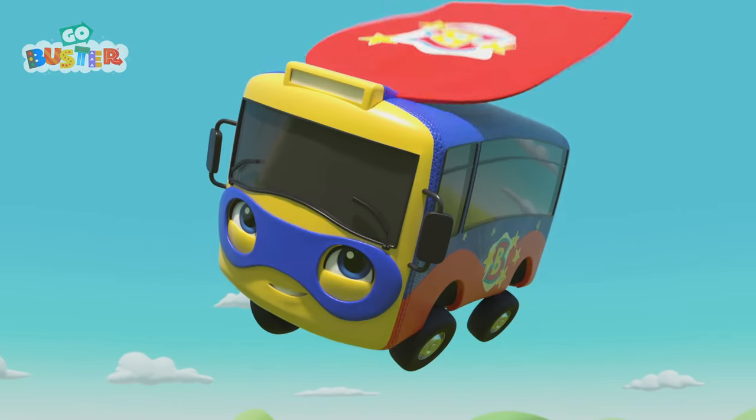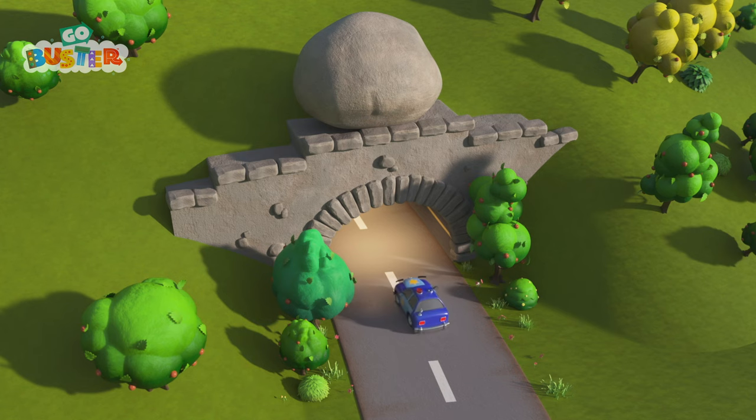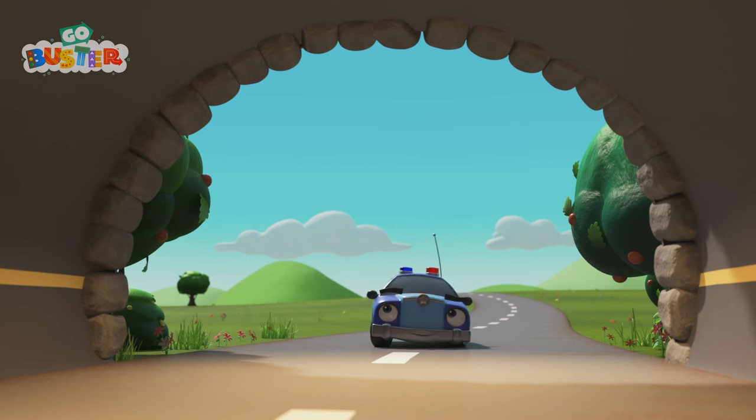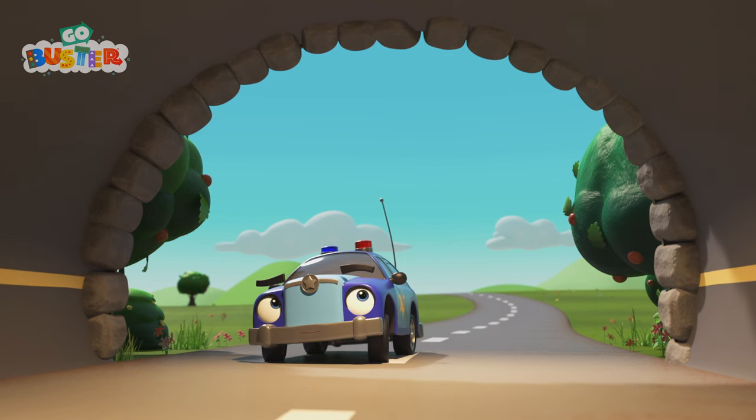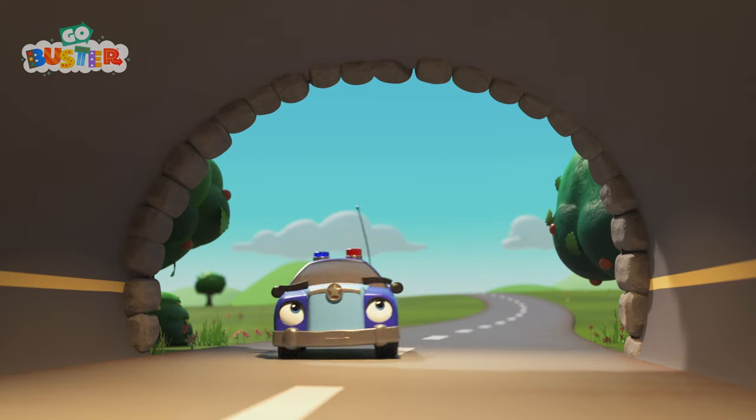You are so fast! Super Buster is here! Woohoo! What has Buster seen? It's Otis the police car. I wonder what Otis is looking for inside the tunnel. Wait, it's Bandit the bus. What is he up to?